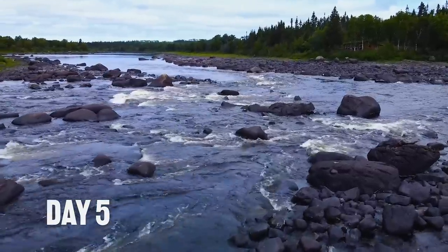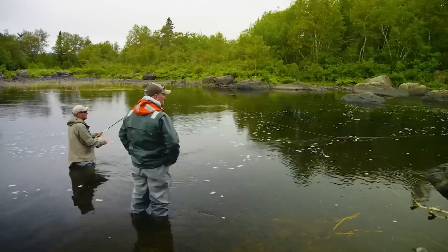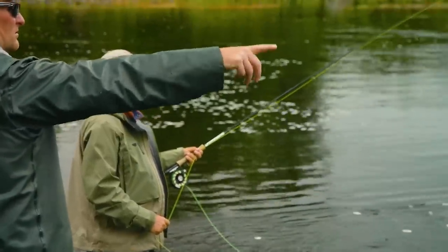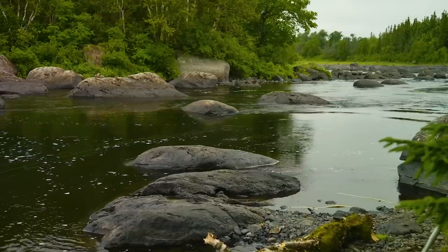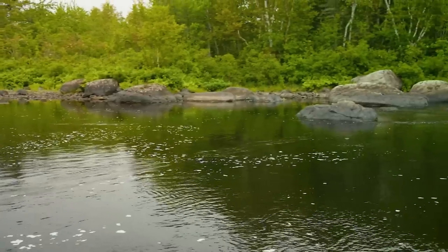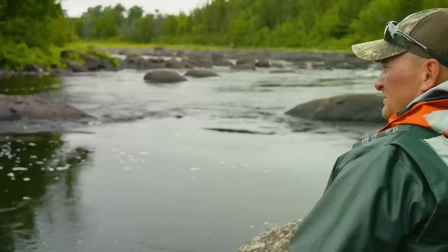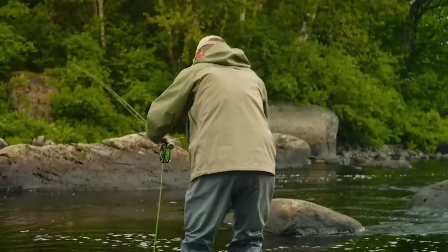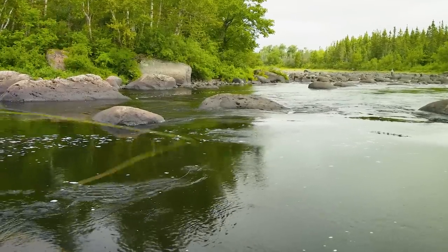It's day 5 and we're out on the water again with head guide Thomas Newman. He suggested we try some deeper and slower moving water. Swinging right between them rocks too. When you get ready. On the far side, you mean where we rose that one? Yeah. Start like almost hit that rock right there, and let it swing through there too. Yeah, just short and work back a bit. He just missed it.